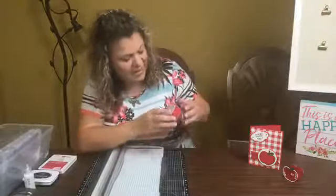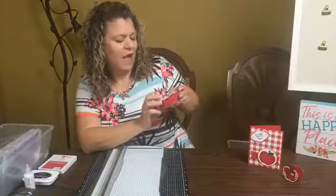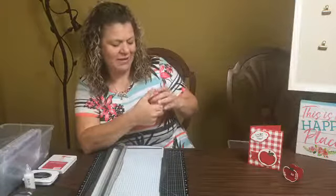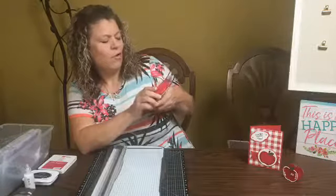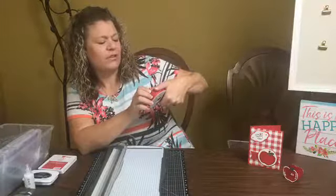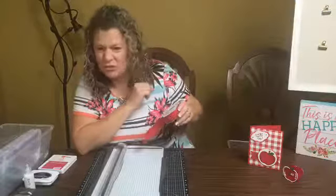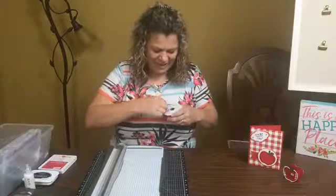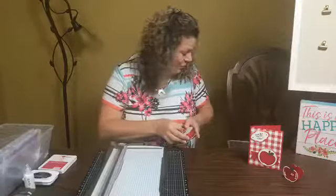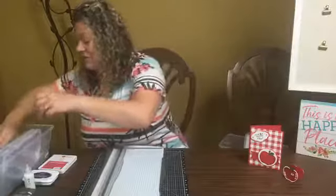We also are going to have some of this ribbon in Real Red, and it's called Ruched Ribbon, R-U-C-H-E-D. I want to call it Scrunched. That's why I stopped for a second, because I think it's funny that the way my mind is spelling it is missing a few letters. So that's what we're going to be using.